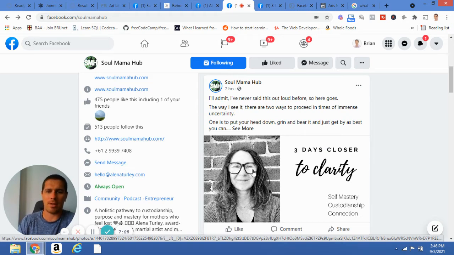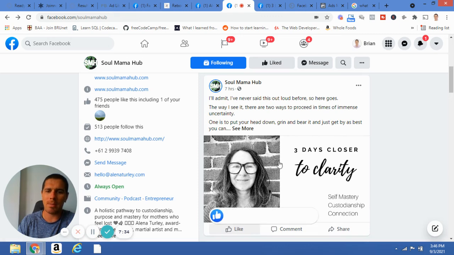Also, the image and the couple of sentences above the see more button, and even the headline below the image, the only real job of those is to catch people's attention, not to sell them on the event or anything else. We just want to stop their scroll as much as possible.